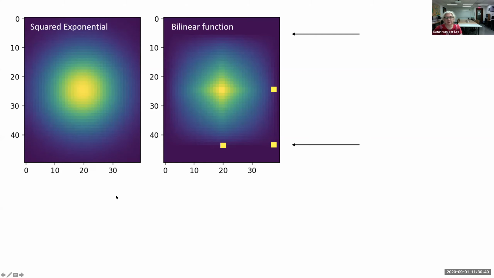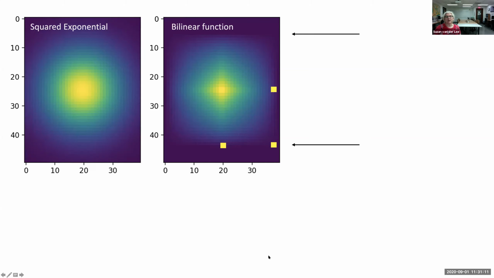No, you would want to truncate if you were using harmonics or polynomials, right? Because you don't want to go to infinitely high frequencies or high spatial variations. But these Gaussian functions, or squared exponential functions, are as local as these bilinear functions, right? In these two pictures we're just looking at one singular basis function, but you have to imagine that there is a function like this on each of these grid points, on a whole regular grid.